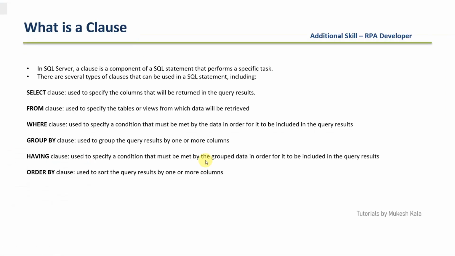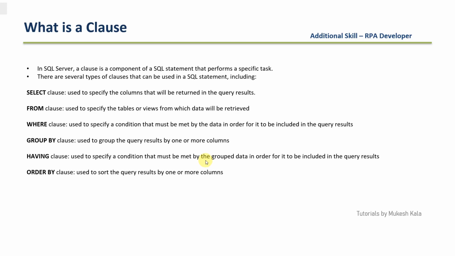Coming back to my presentation, the first thing is, what exactly is a clause? In SQL Server, a clause is a component of a SQL statement or SQL query to perform a specific task. Whenever I am writing a query, there is always a need to define some conditions, some criteria. Those criteria are defined with the help of clauses. As we have already seen, these are all the different types of clauses which we are going to see today. So don't worry about the descriptions, all of that we'll cover in a step-by-step manner.